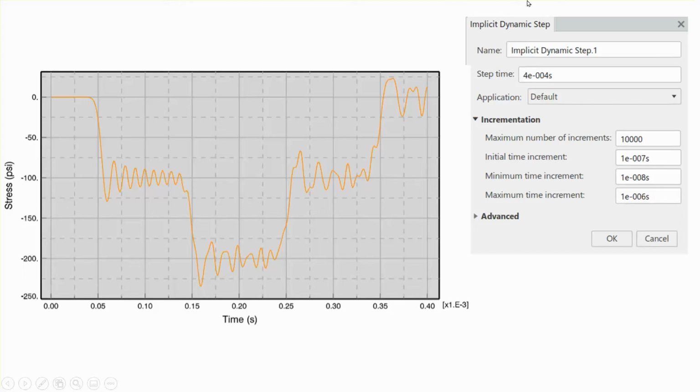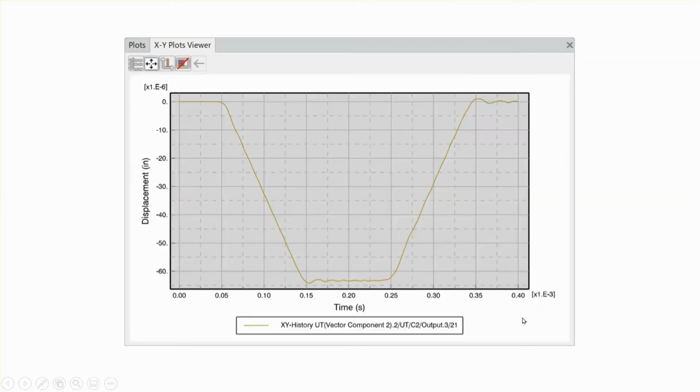By the way, these are the values that I'm going to be using for the implicit dynamic step. This is the displacement of the middle point of the bar. Notice that there is no displacement up until some time where the wave actually reaches that point. And then it goes to the left, gets closer to the wall, and we will talk about this later on.